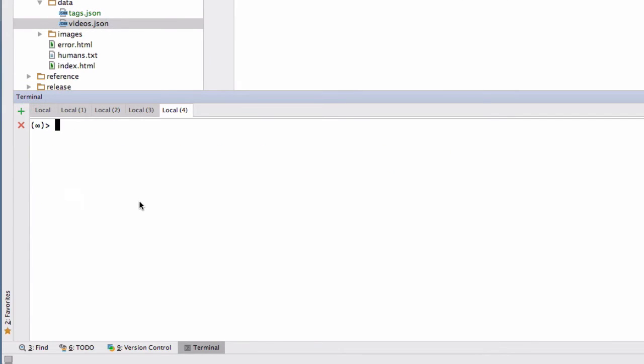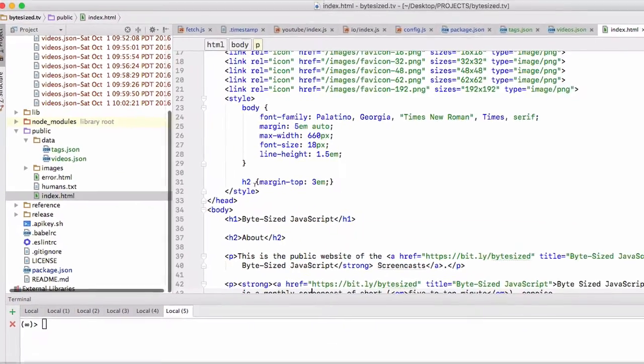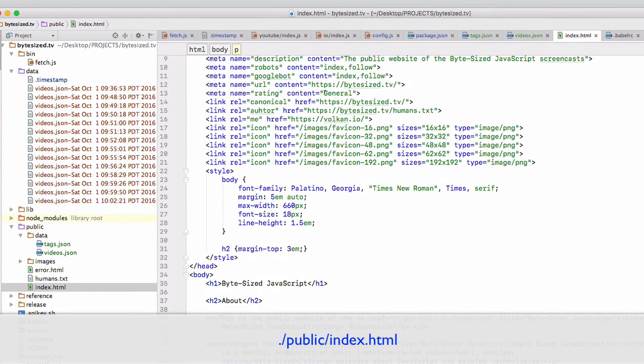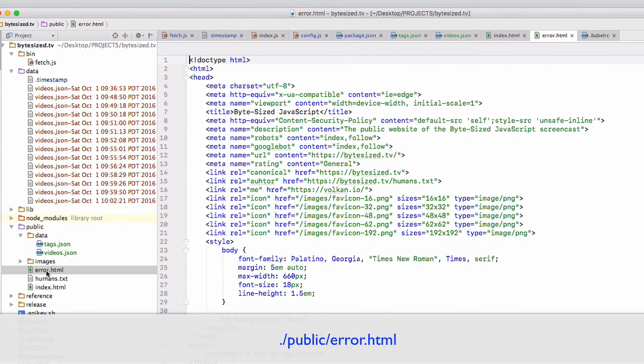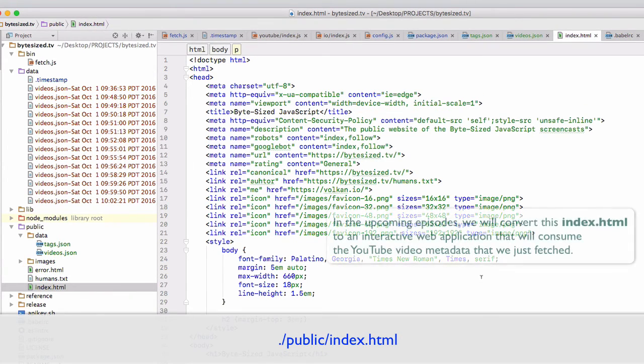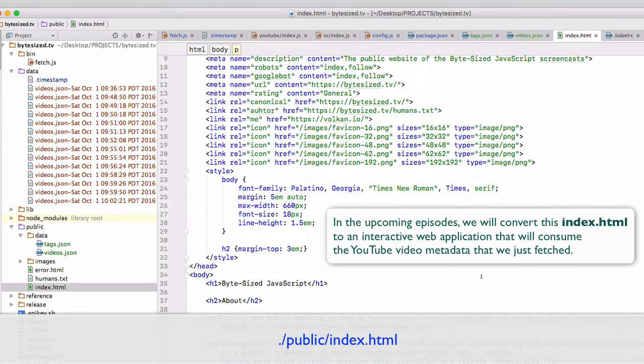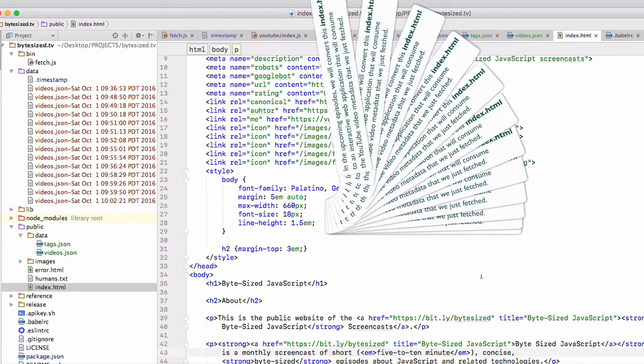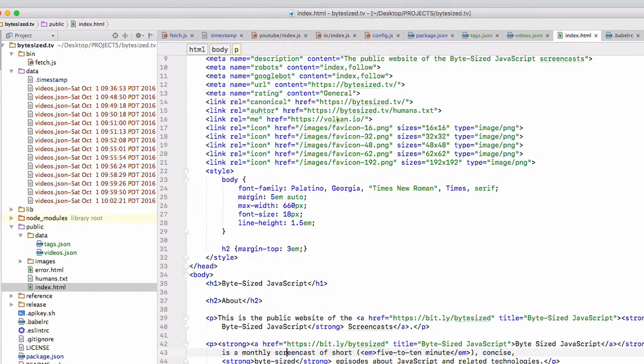And before publishing a website, you'd probably want to test it locally. So to do that, I'll install a simple HTTP server module to run a basic server in the public folder. So when we browse into this public folder, you can see that there is a really simple index.html right now, and there is this error.html to be used when we have some problem with our application. In the upcoming episodes, we'll make this index.html consume our JSON data and then create a fancy UI that you can navigate and browse videos and play them basically. However, for this episode, we'll keep things simple and we'll be enhancing it in a follow-up episode.